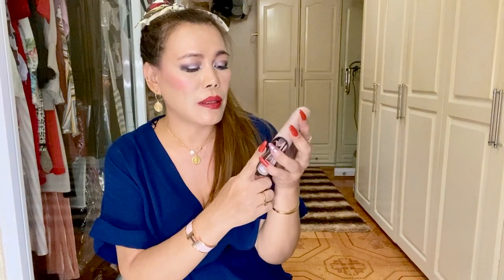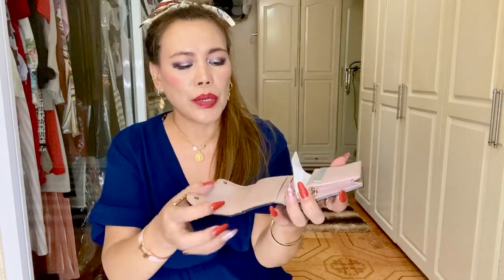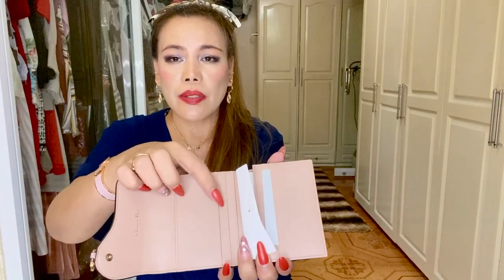Next is this Christian Dior small wallet — I'm not sure if it qualifies as a compact wallet, but I love it. I love the color; I use this with my light-colored bags. The detailing and logo are beautiful, like a charm. When you open it, there are two buttons. The leather is very soft on the inside while more textured on the outside. It has several compartments for cards, a coin compartment, and a bill compartment. So cute — I highly recommend this, and I think this might be the only review of it on YouTube.